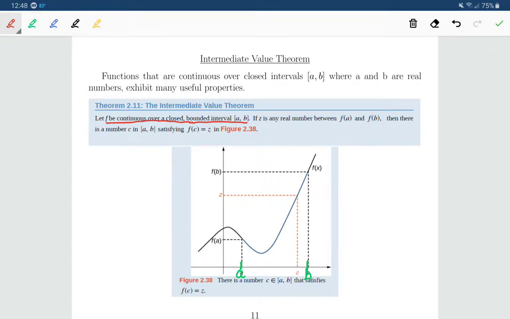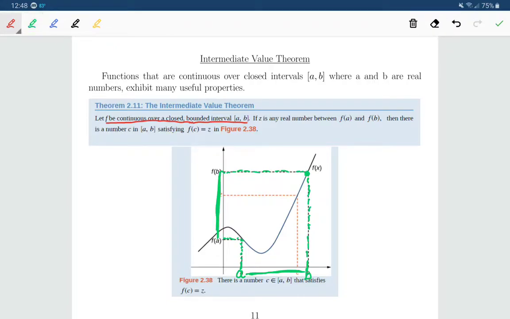If we have a function that's continuous on our closed interval, then we can look and see what would be happening with the function. So for b, we could come up here and find a point on the graph, and that would correspond to a value in the range, f of b. And we could do the same for a, and that would correspond to f of a. So we would have some interval in the domain, a to b, that corresponds to some interval in the range, f of a to f of b.